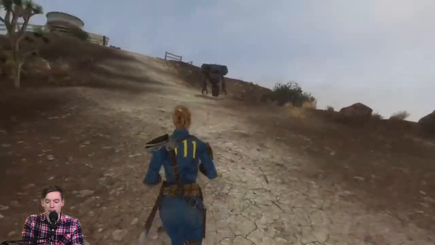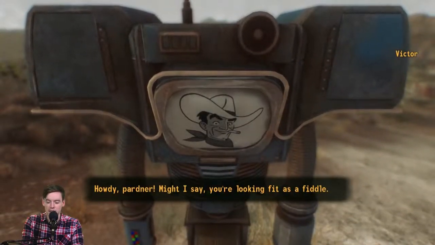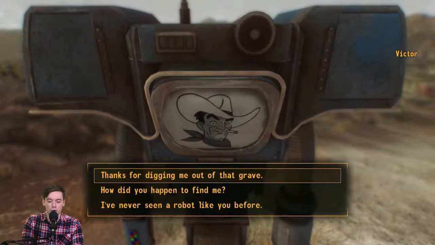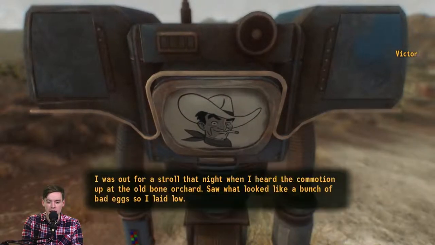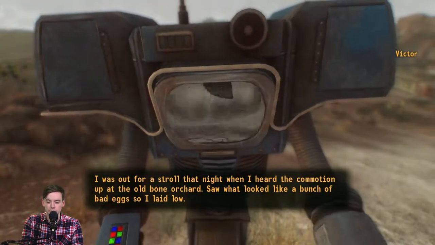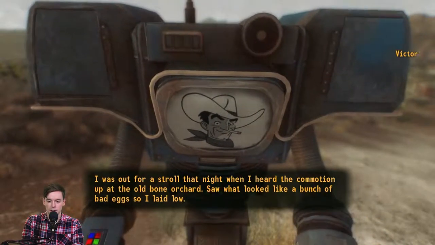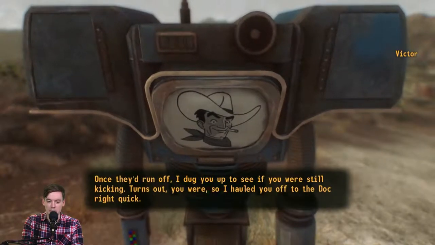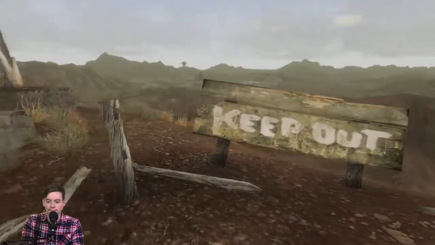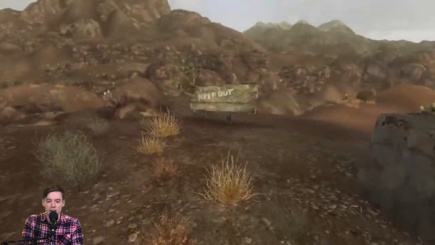You. Rolling thing. Howdy, partner. Howdy. Might I say you're looking fit as a fiddle? That is because I am Pip Fury. Oh, I guess you saved my life. Well, okay. How did you find me? I was out for a stroll that night when I heard the commotion up the old bone room. Saw what looked like a bunch of bad eggs, so I laid low. They weren't eggs, once they were people.